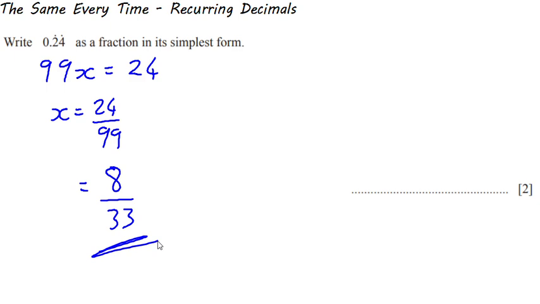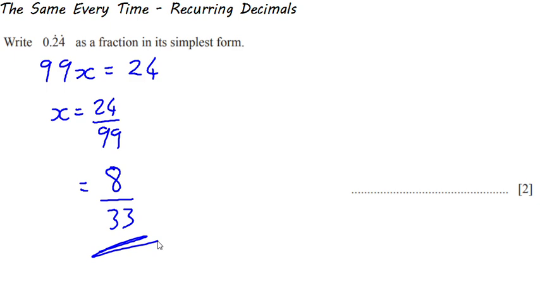Now, of course, I am trying to do this non-calculator, but if we have our calculators with us, we can double check that. If I do 8 divided by 33 on my calculator and press the S-D button, I do get that recurring decimal, 0.242424. Of course, on the calculator display it actually stops because the display is only so big. But at least if you do have your calculator with you, you can check your answer.